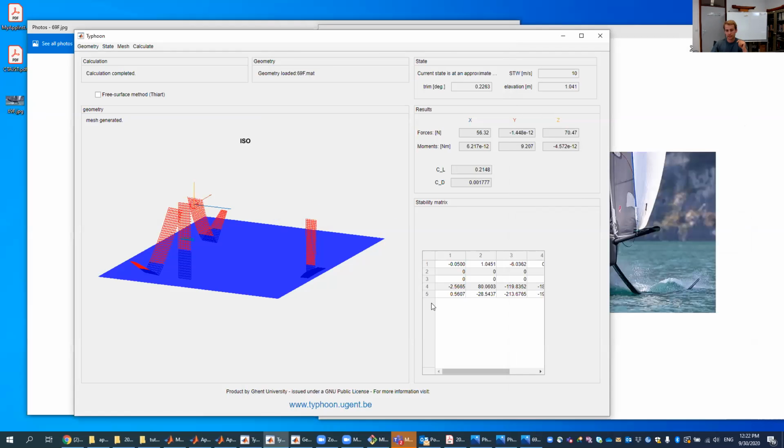Another important thing, and that is quite important if you really want to work with it, is you have your eigenvalues and your stability matrix here. So you can just copy paste it from here, put it in Excel to compare different designs, and you can store it on your own computer there. So I think I mentioned the most important parts of the Typhoon graphic user interface. As I mentioned, there is also a text-based interface if you use MATLAB. This is more complex, the learning curve is more steep, but once you get an idea of how this works, it should show itself how it works.